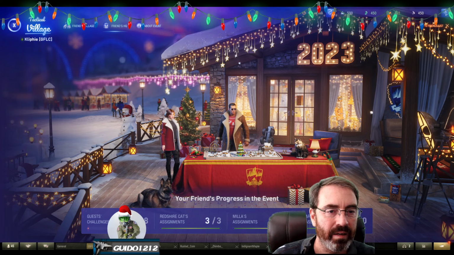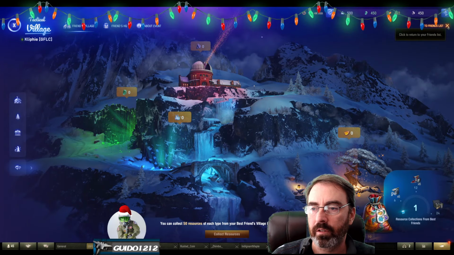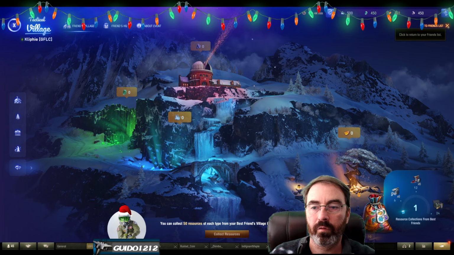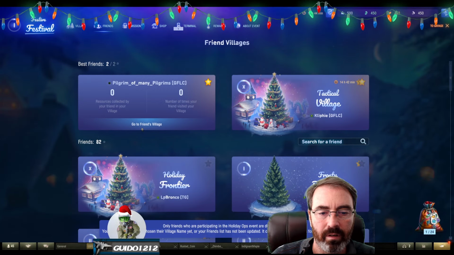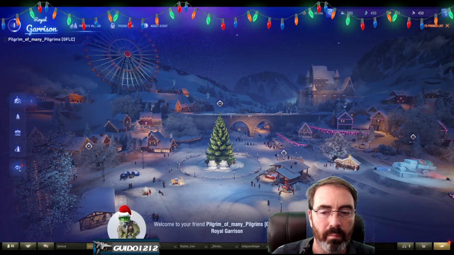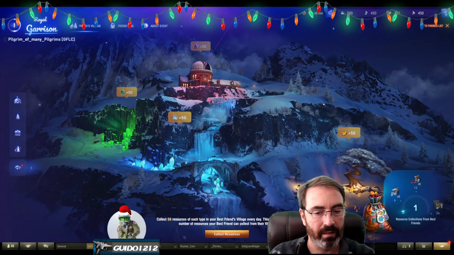Now, I want to get out of here, and I'm a little bit worried because, oh, here we go. Friends list. All right, top right, that'll get you out. I believe that's everything we can do in our friend's village. Let's actually go back and just for giggles, because you never know, man. You never know. Can we go? Yes, we can. Both of your friends' villages appear to have resources. I'm glad I looked at that.